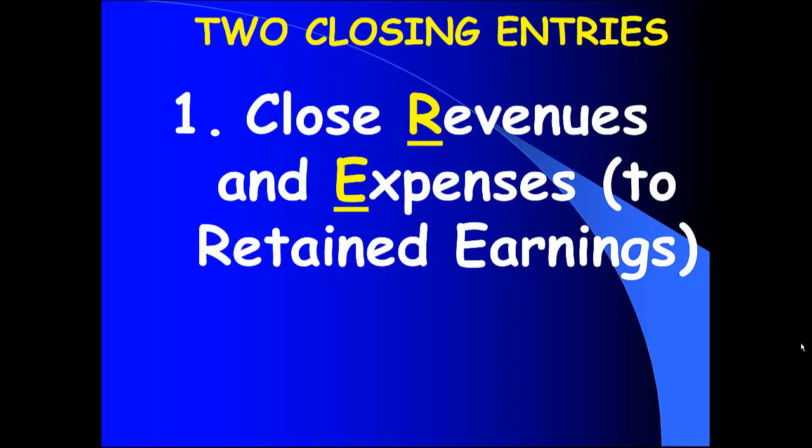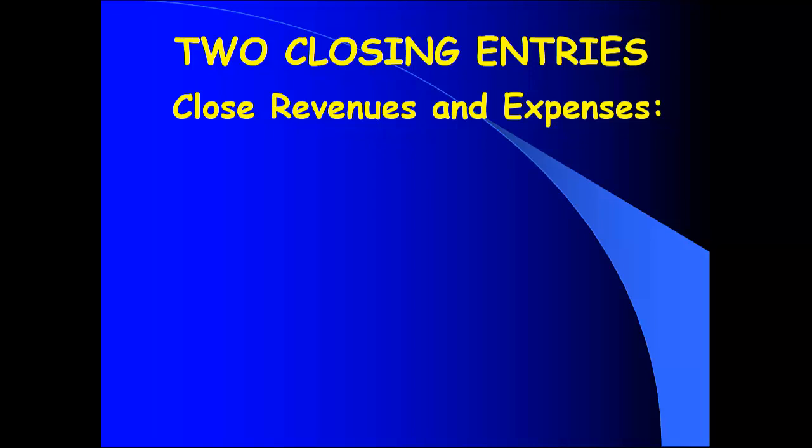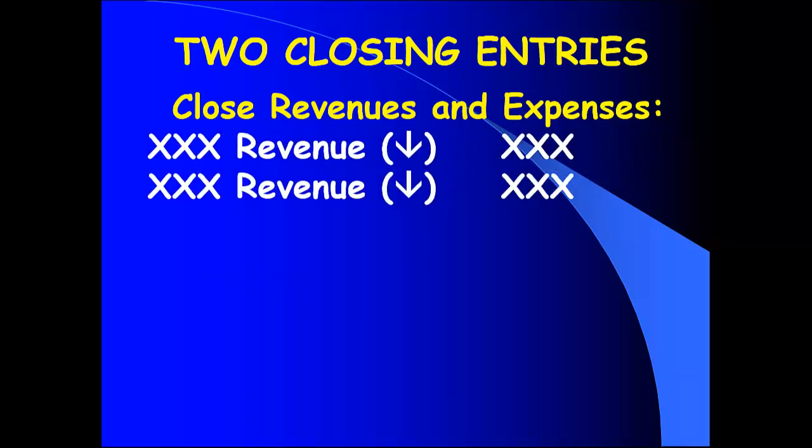We're going to make just two closing entries. My first closing entry closes out my revenues and expenses, and I will close them out to the retained earnings account. And my second entry closes out dividends, also closing it out to retained earnings. To close revenues and expenses, understand that by close we mean to get their balance down to 0. Revenues have a credit balance already. If I want to get them down to 0, I'm going to have to debit them. I have put here just X revenues because we would debit each revenue account individually: fees earned, rent income, interest revenue, and so forth. We debit each one individually for the balance it currently has so we get it down to 0.